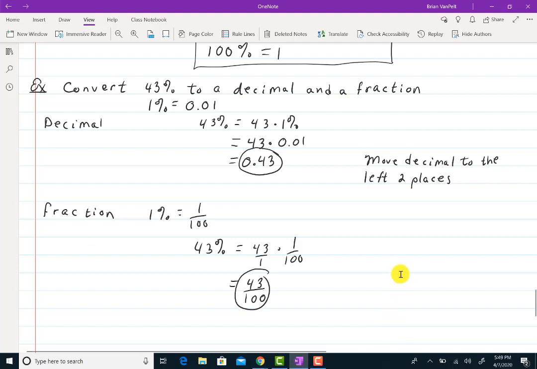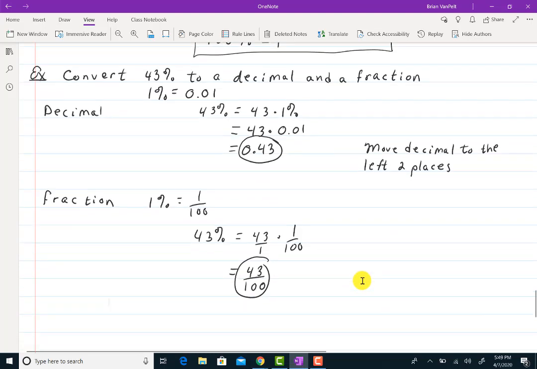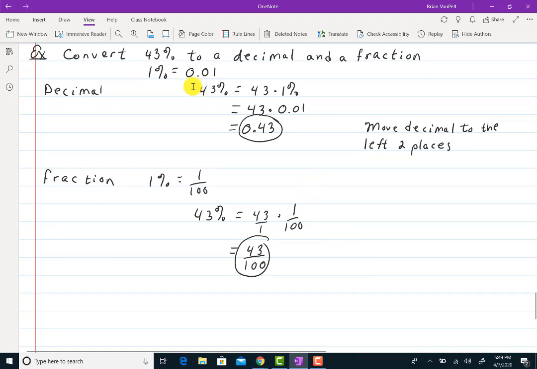With this said, it is unlikely that you will do all this stuff. Most students like the idea of taking the percent and simply saying move the decimal 2 places and you get this decimal. Once you have the decimal, it's not hard to get the fraction, because if you think of 0.43 as 43 hundredths, the fraction writes itself. So I'll try to use those ideas as I go forward, because that's mostly what students do end up doing anyways. Let's go to another one.